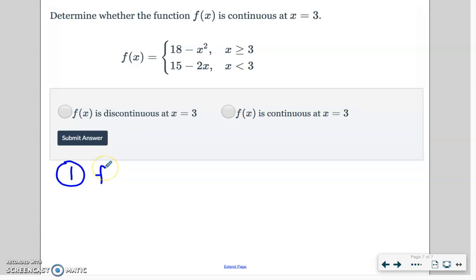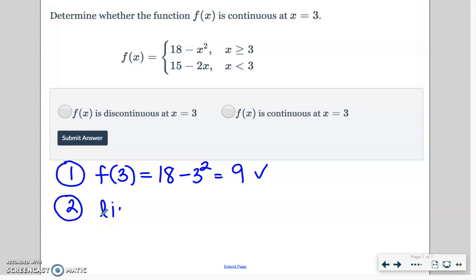So this is where you're going to go through and prove the 3 different conditions of the continuity proof. You're going to say, is f of c defined? Meaning, can I plug 3 in and get an actual answer? Yes, I can. I would get 9. Is the limit equal on both sides? So does the limit as I approach 3 from the left equal the limit as I approach 3 from the right? You're just going to do a plug and chug deal to see if that works.